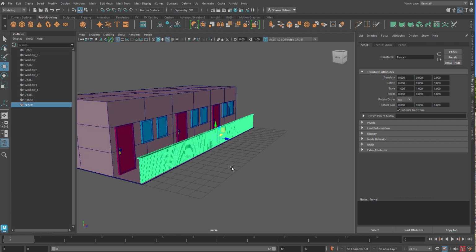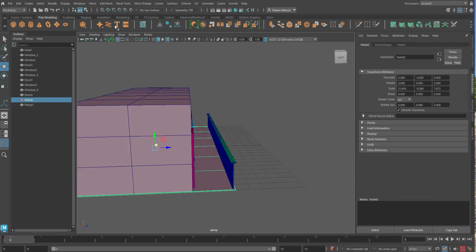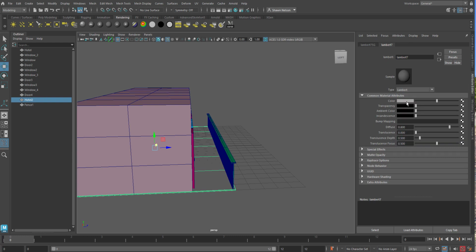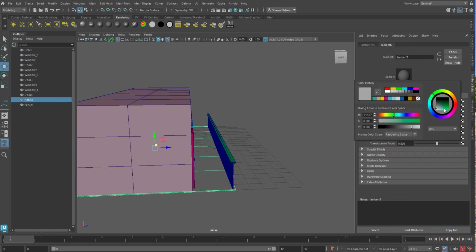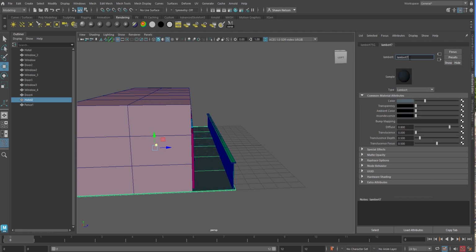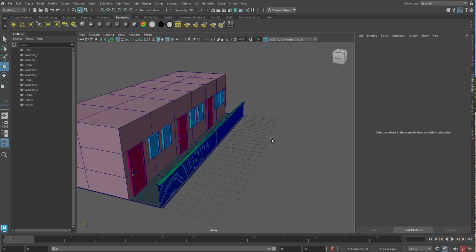We forgot sidewalk material. Rendering that. Great.